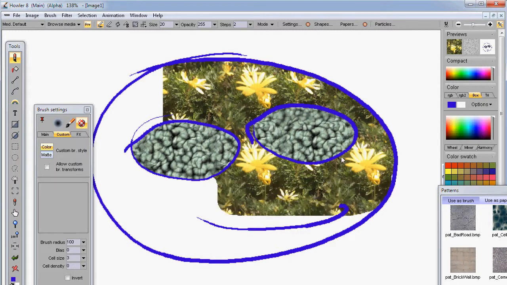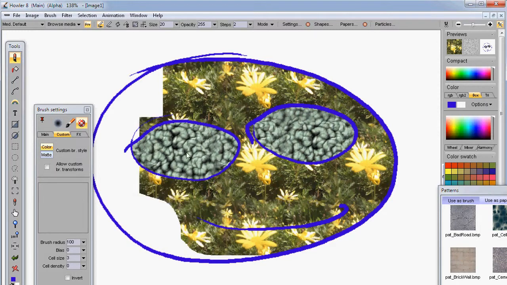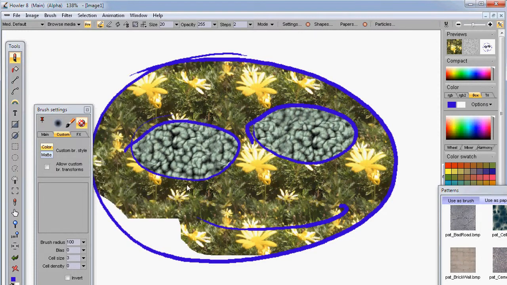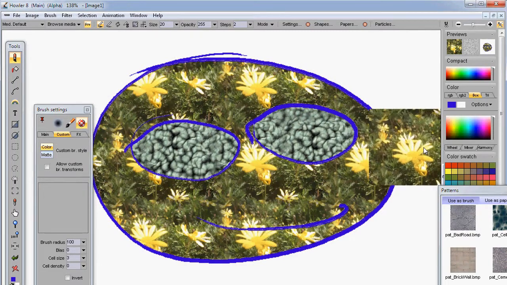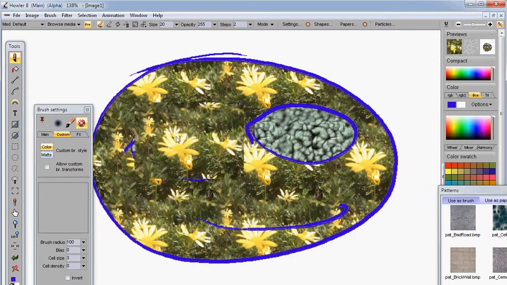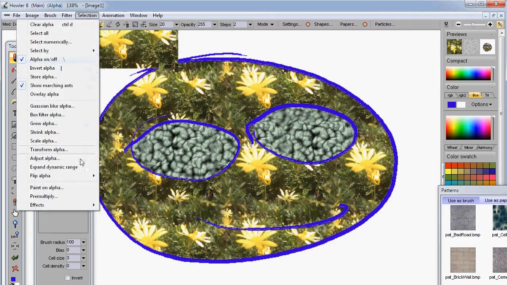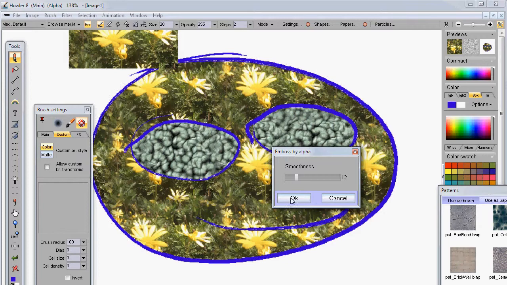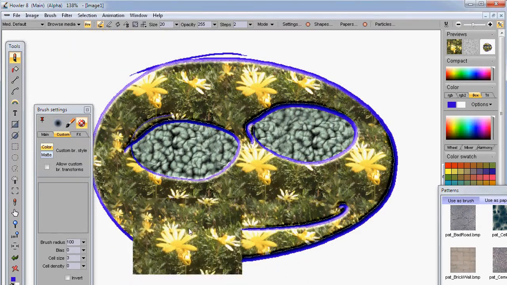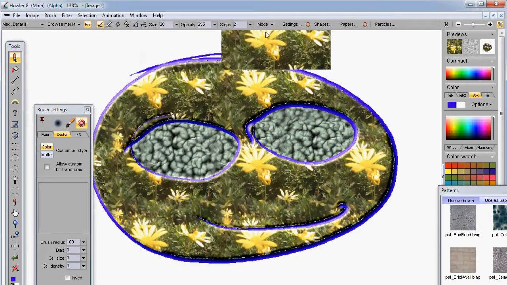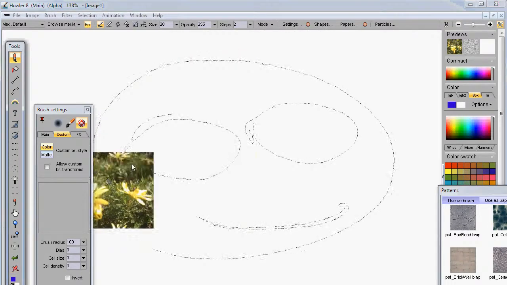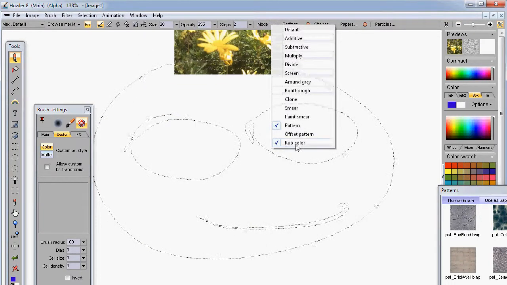It's a pattern that replicates, so you can fill it in, and look at how beautifully easy that was. It's a clean display now, and perhaps you can give it a little additional 3D look with the drop shadow, the alpha glow, the emboss by alpha. That always looks really cool. And there you go. This is an interesting one I wanted to bring to your attention. That's the pattern mode for the brush.